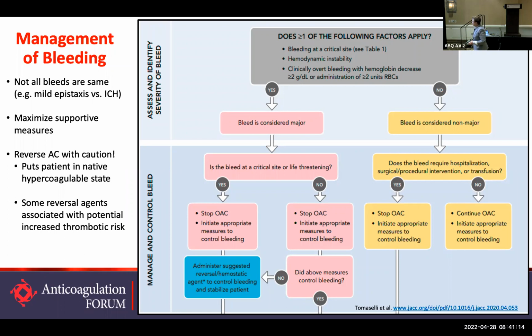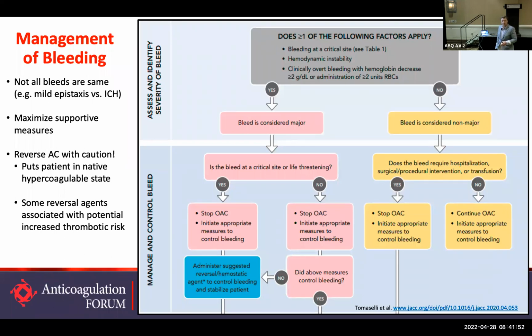And you can see starting on the far right over here, we typically start breaking bleeding events down into, are they non-major or are they major? And so for non-major events, we may not need to even provide any intervention. In fact, we may continue the oral anticoagulant through that minor bleeding episode. But for more severe bleeds, that would be considered major, and those are defined as bleeds that occur in a critical site, and we're going to touch more on that on the next slide, or patients are experiencing hemodynamic instability, or there's overt bleeding, or the patient's requiring transfusion.